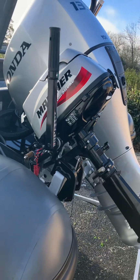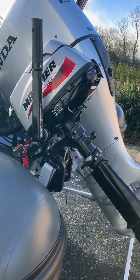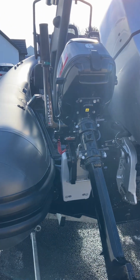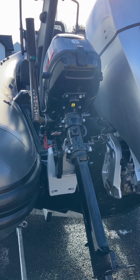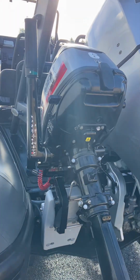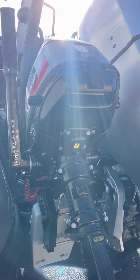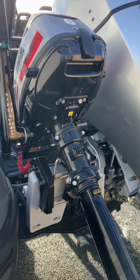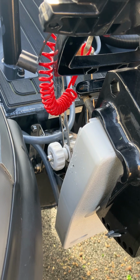I would start it up the odd time just to see it's working okay, and it just starts first pull. But it's just peace of mind, you know, that auxiliary engine will run the boat at about 5 knots, so it'll get you home at a slow pace if you're in trouble, or it'll keep you out of danger until help arrives. What I also did, I've added a 12-litre internal fuel tank, so you could go for forever on it. There is a 1-litre tank built in, but the 12-litre would just give you that additional peace of mind. Also had obviously the outboard bracket fitted for the auxiliary outboard.